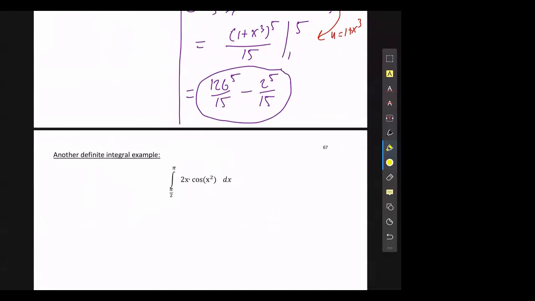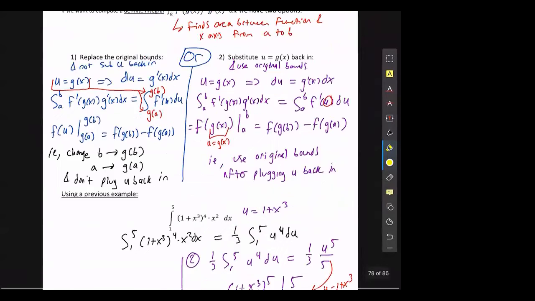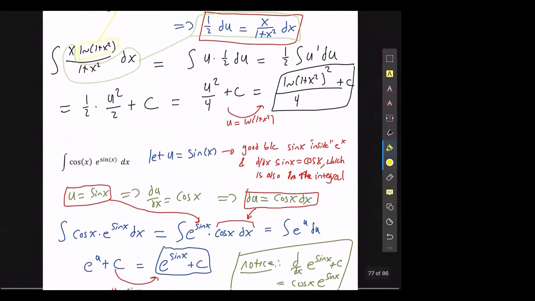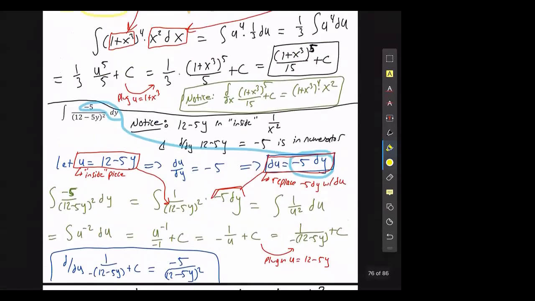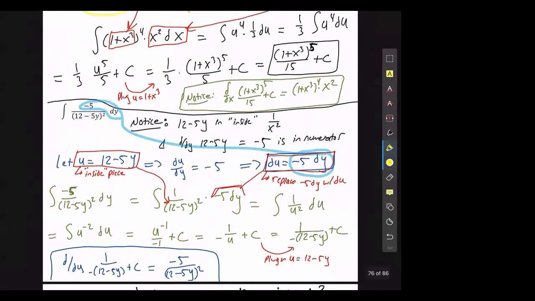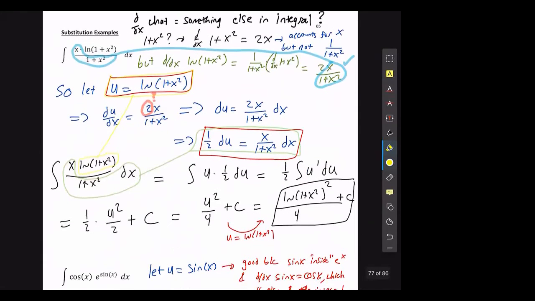What's it called? Can you scroll up for a second? Keep going, hold on. It's the ln thing. The one right underneath this one. Yeah, I don't get that one. I get that we're taking the derivative of ln, so that would be 1/x, right? So that's the 1/(1 plus x squared), because that's what we're doing right here.